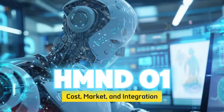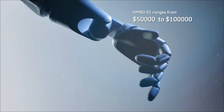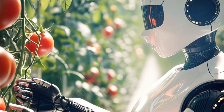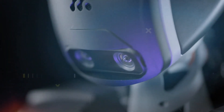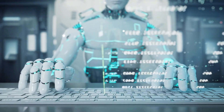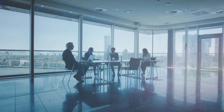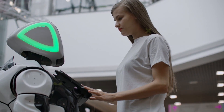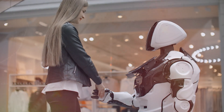The price of a humanoid robot like HMND01 ranges from $50,000 to $100,000, depending on customization and order volume. The global market for humanoid robots is projected to hit $1 billion by 2025. Companies integrating HMND01 should identify automation tasks, customize the robot's components, and train employees to collaborate effectively — pilot projects are vital for smooth integration. Companies are realizing the return on investment, particularly those facing labour shortages. For 2025, Humanoid offers flexible financing options and subscription-based service models, making HMND01 accessible to a broader range of businesses.